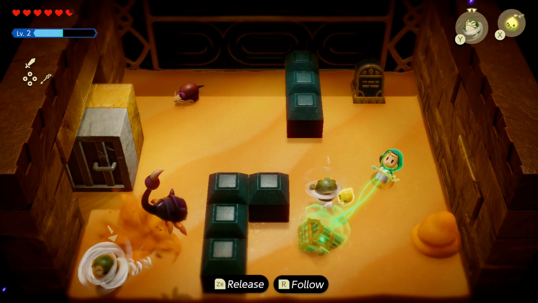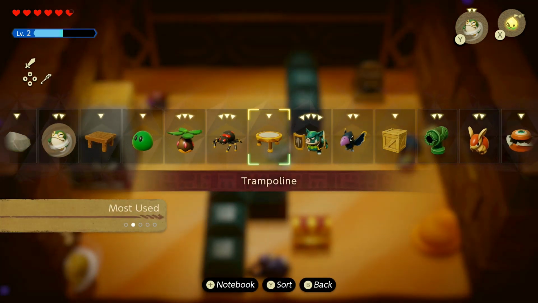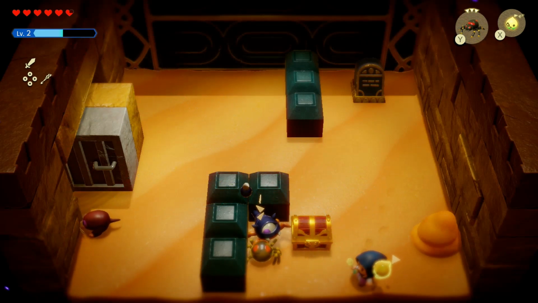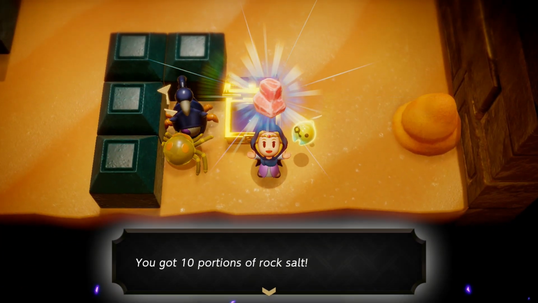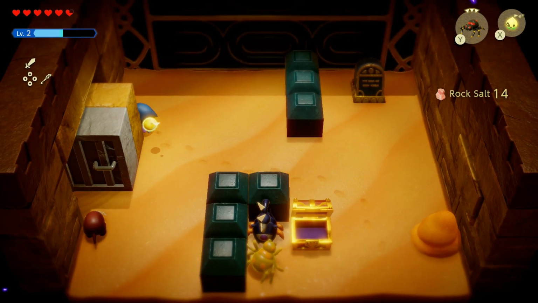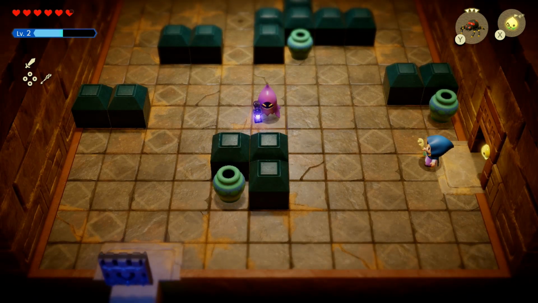Gonna pull this out, please. Oh boy. The thing's coming to get me. How quick are you compared to a spider? Spider seems good. Just gonna open this. Get some rock salt, 10 portions. They seem to be too evenly matched. I'm just gonna leave it, since we don't need to actually do anything with that.